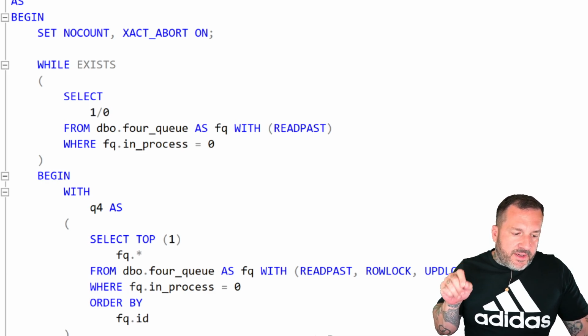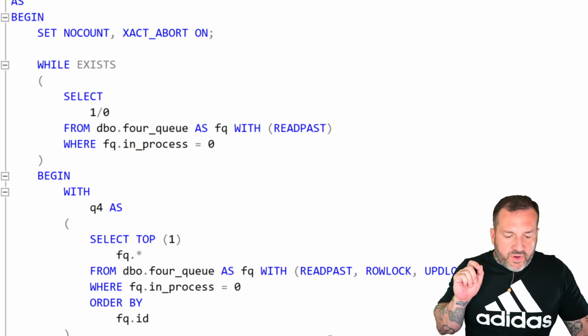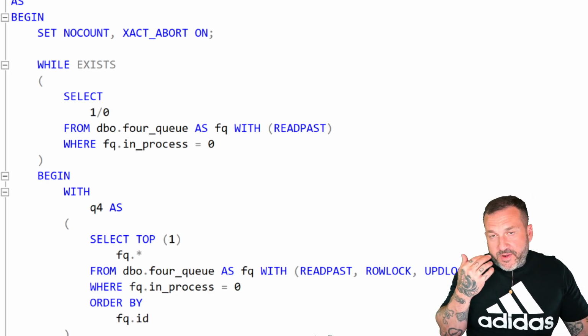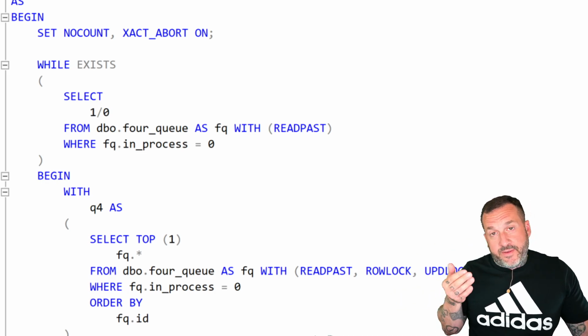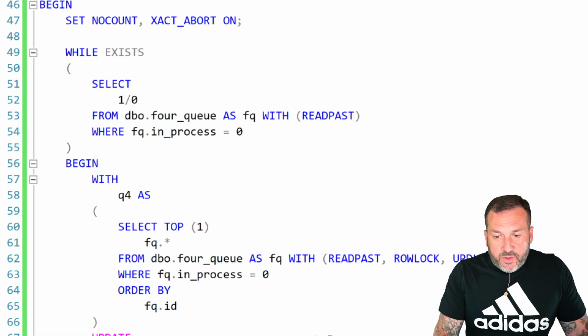The locking hints in here are particularly important regardless of which isolation level you're in. If you're using a pessimistic isolation level like read committed, you're going to have a blocking nightmare if you don't put stuff like this in.